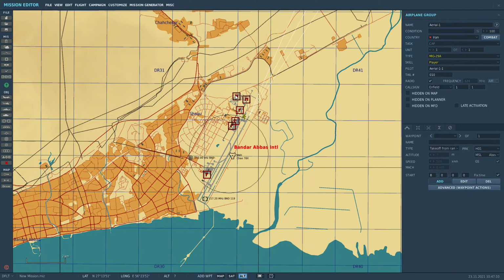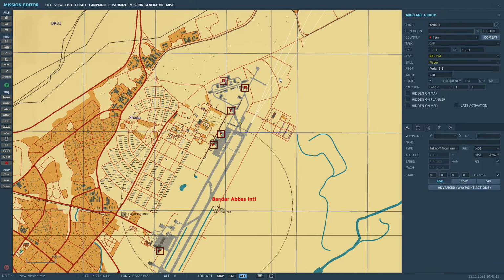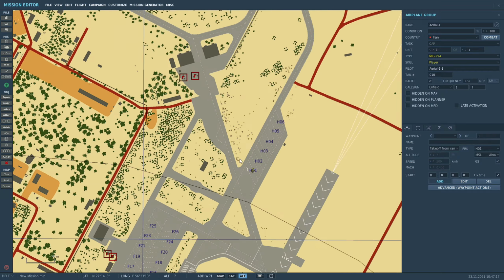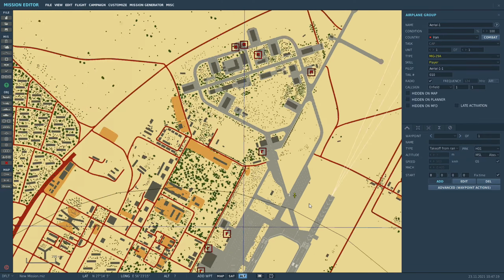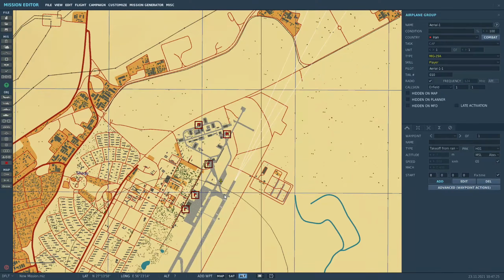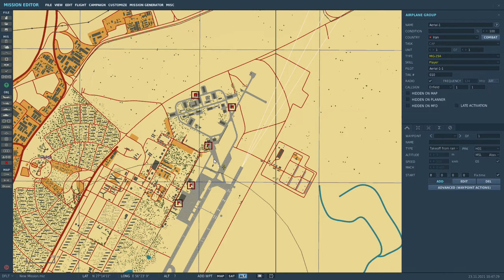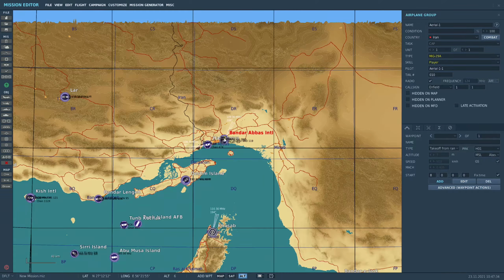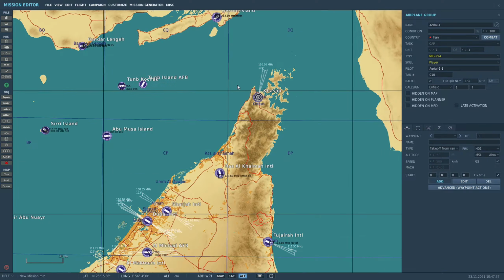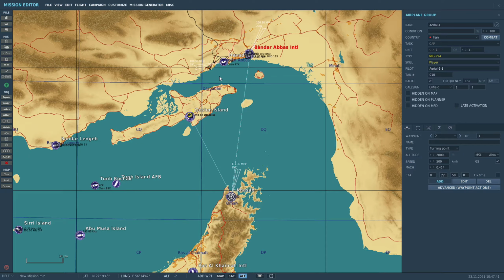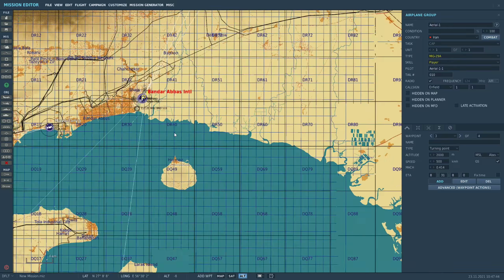So yeah, as you see, normally when you are in the editor, you're going to need to perform this type of configuration. For the INS to work in these Flaming Cliffs aircraft, unlike the Mirage 2000, for example, where you can do this in the cockpit, in the Flaming Cliffs you have to do this. So of course we are going to do near Kasab, then near Qasm Island, and return to Bandar Abbas.